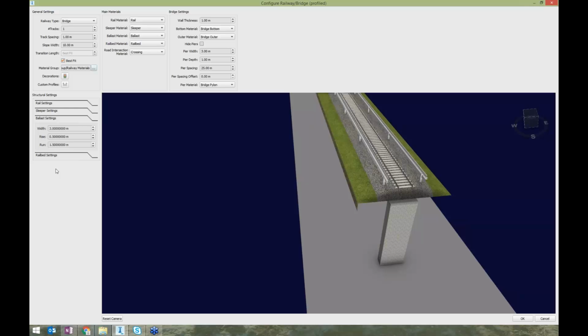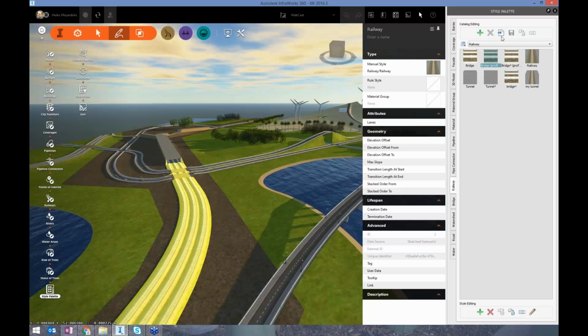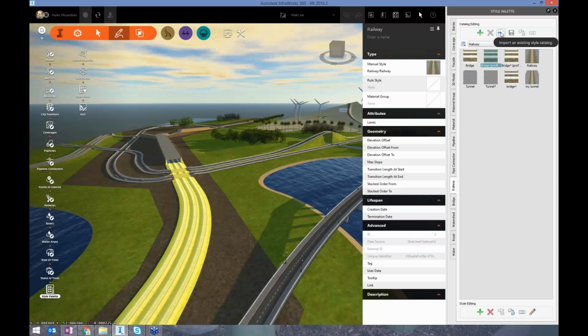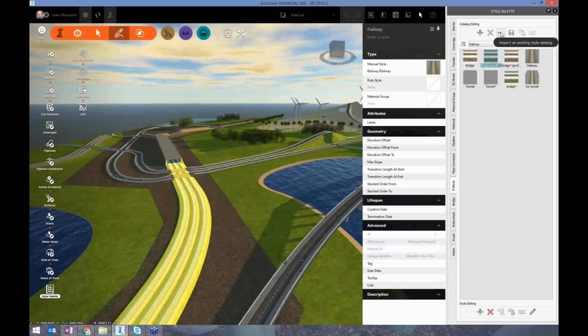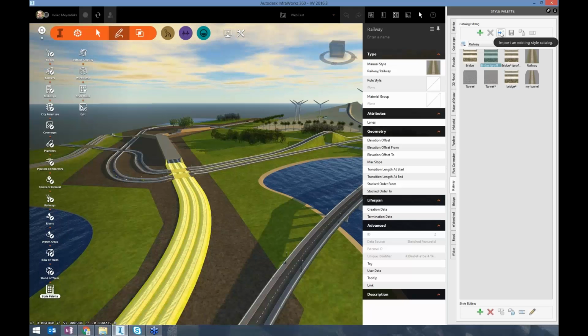Heiko, one interesting question that came up, and that I'm sure everyone wants to know, is: when you create a custom style, how do you share it with other people? Okay, so there are 2 ways. They are shared with the model. To create a style and export it, let me go here. You can save the whole style catalog and import an existing style catalog or export it to your own one. So there are 2 ways.